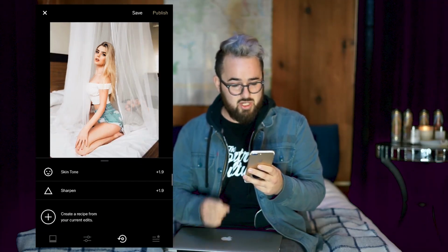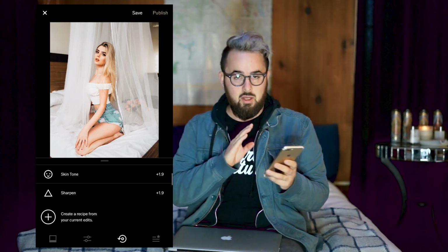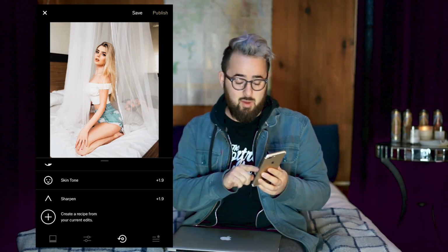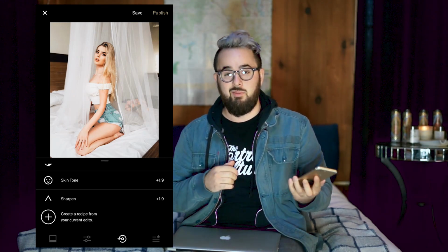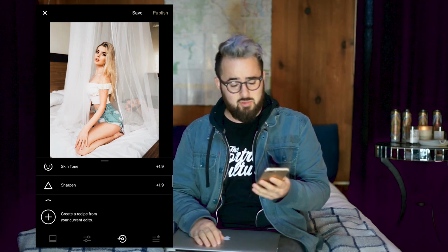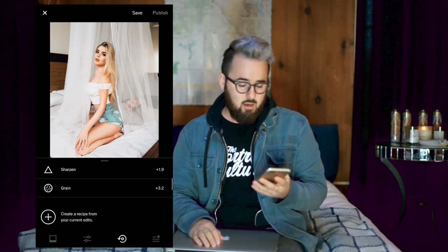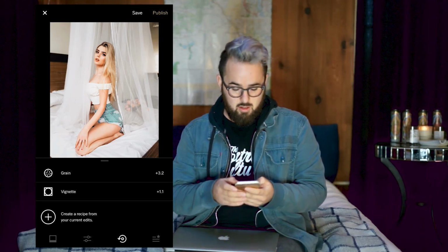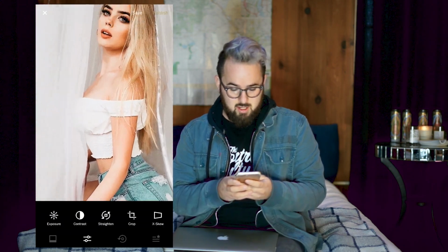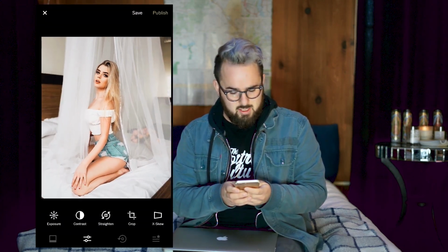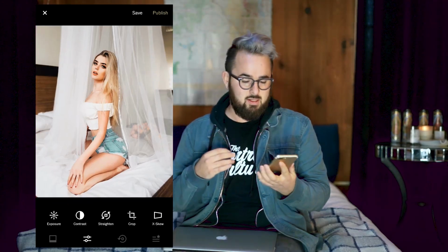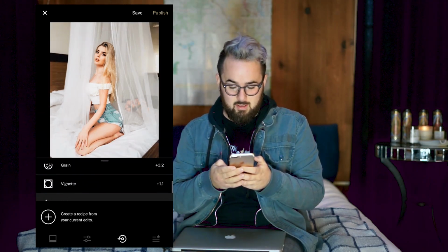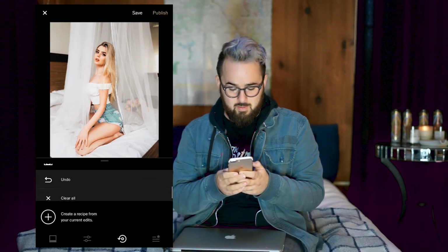I did skin tone, which changes the oranges to be more orange or a little more red. And I just added some more orange. I added about 2 stops of that skin tone, and that just kind of made it more orange, I guess. And then I did some sharpening in here as well. I did almost +2. And then grain, I did 3.2. You can really see the grain on this photo. So much grain, but I like it because it's an iPhone photo, so it just kind of looks more natural on it. Like it looks like we're going for that effect, you know? And then let's see what else I did. A light vignetting, about 1 stop, and that's all I did.